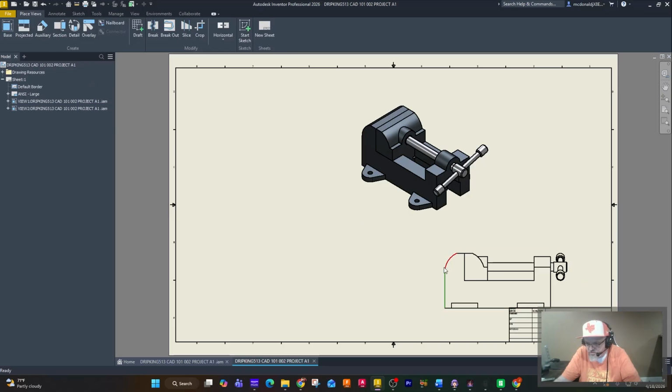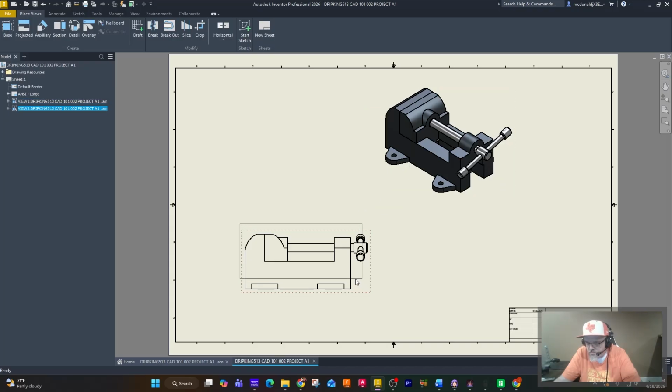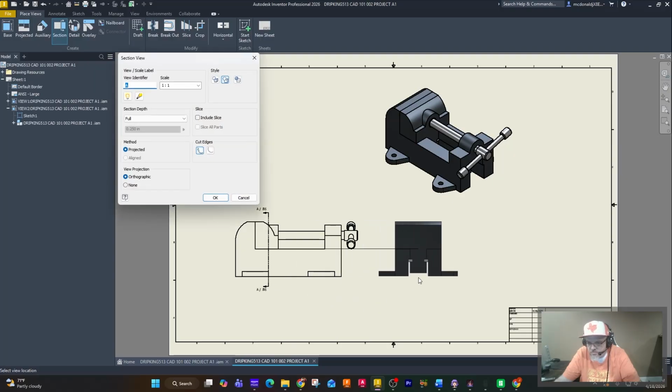We're going to move this over. And then to create that section view, we're going to use this section button. We're going to start above the part, go to below it. There's my section view.